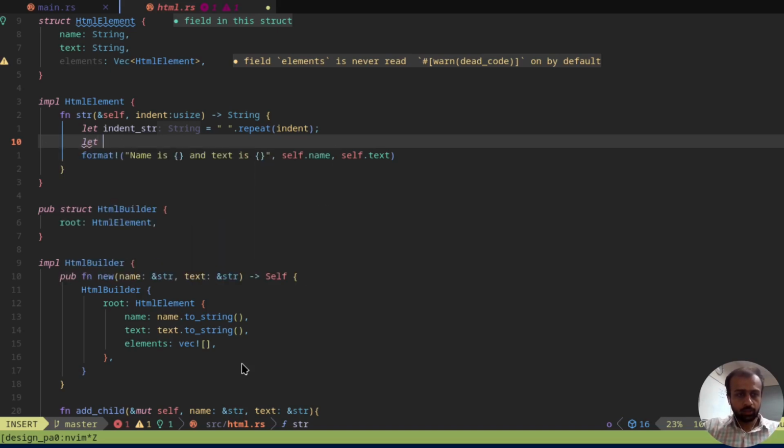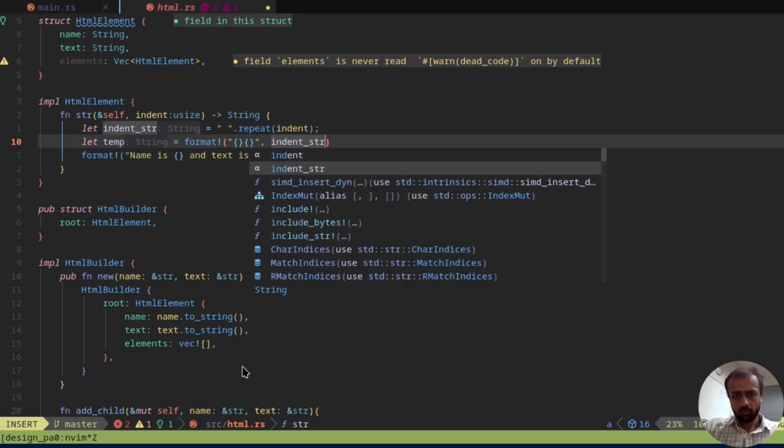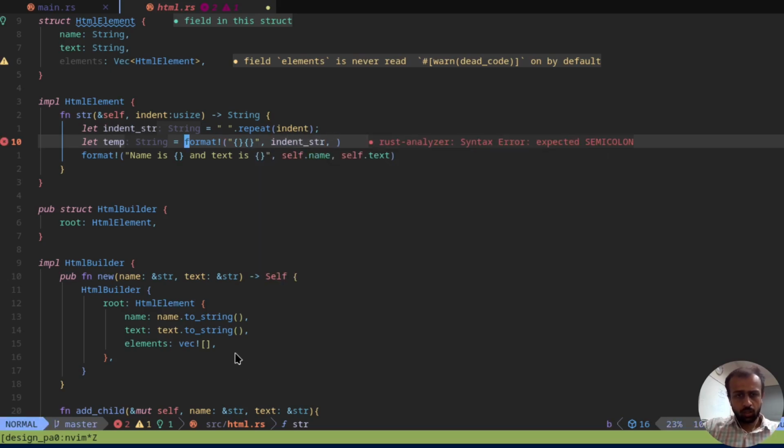We can say let temp equal to format, and here we will take two parameters. The first parameter will be the indent string, and the second parameter will be the name of the element.